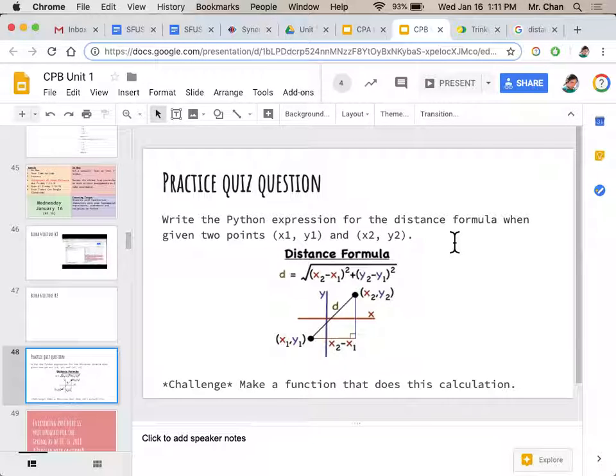And then all we need to do is translate this mumbo jumbo into Python. And then I will also address this challenge where we write a function that does this for us. At the end of this lecture, we should feel confident on where this comes from. And maybe I won't give you as complicated an expression, but expect to see something like this on your quiz Friday.